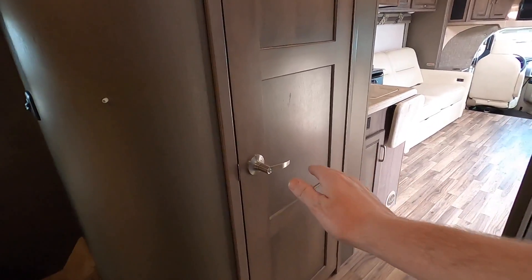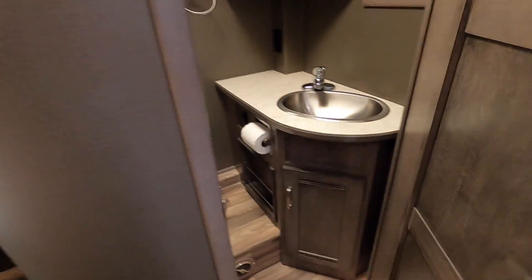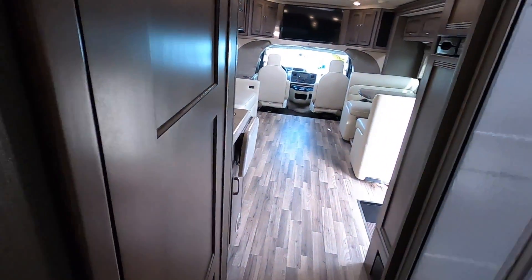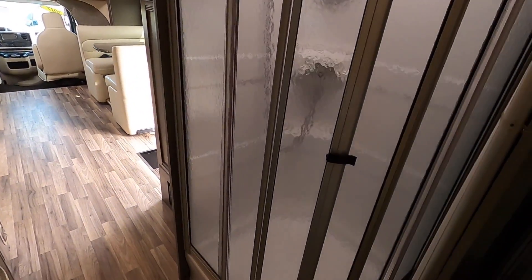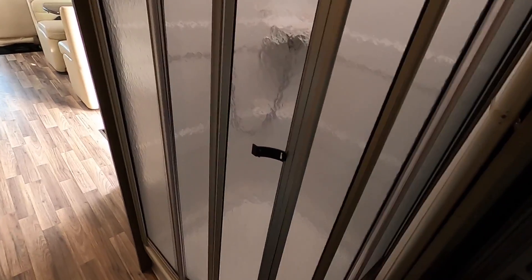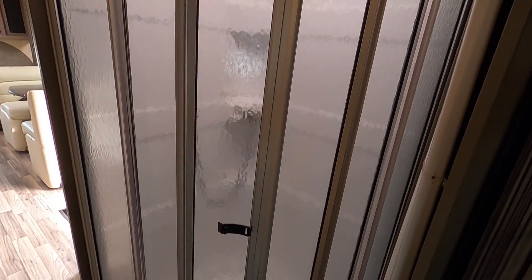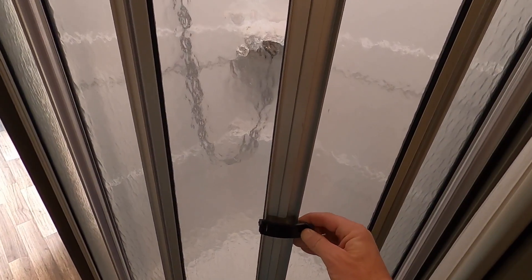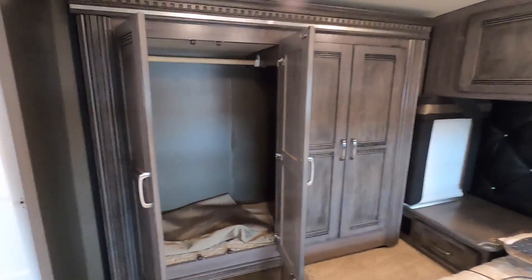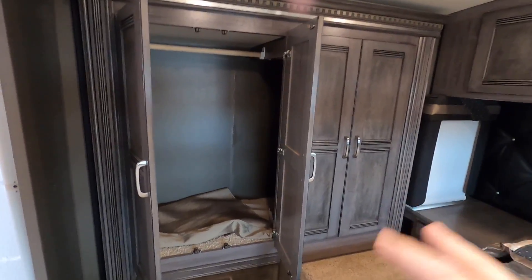You've got a good size shower — let's take a look inside the bathroom here. The head and sink are all in one room, and then there's a really nice shower across the hall. I've always been impressed with the way Winnebago designs their stuff — simple details like this latch just to keep the closet in place while you're going down the road. Over here you're going to have a bunch of wardrobe space — two wardrobe closets off to the left, which is what the slide-out is for, and some drawers down below.